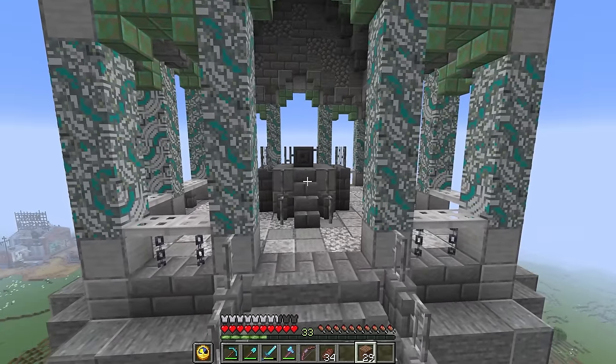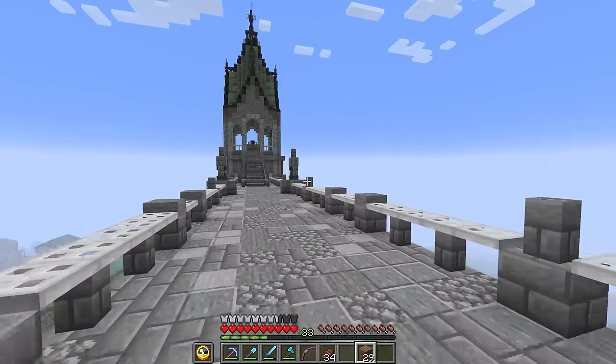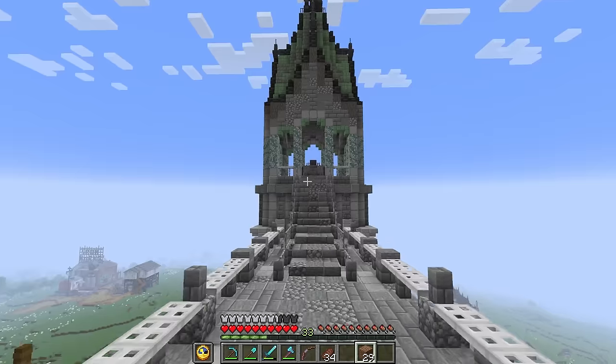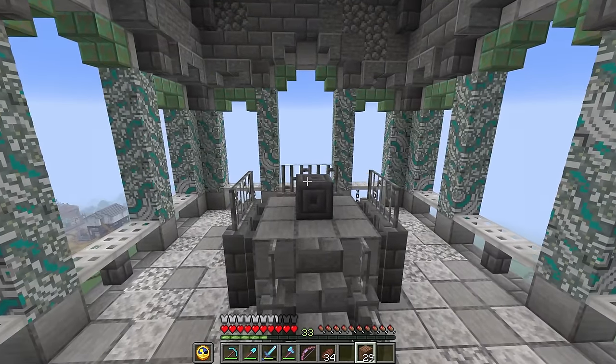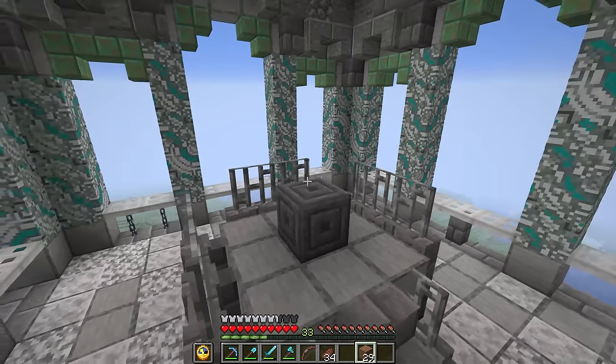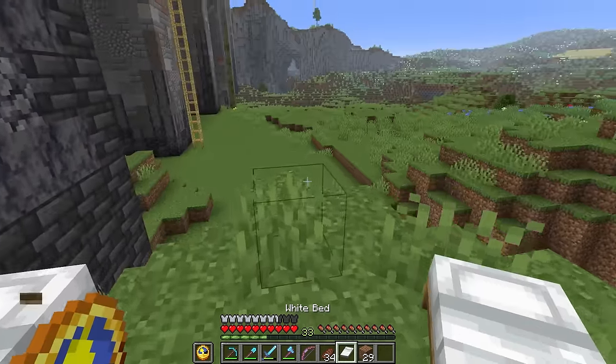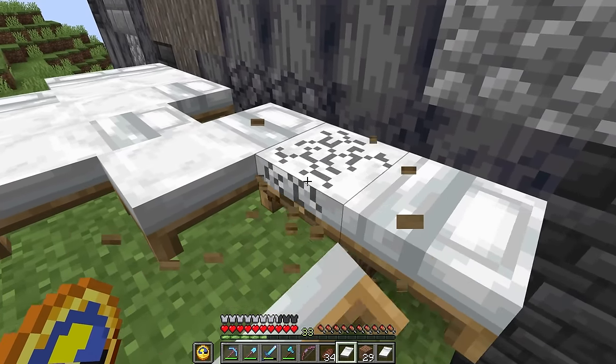But this is the grand place. This is where we will have our view from back here. And we will walk up and right here, my victory against the dragon will be on display, with the dragon egg.